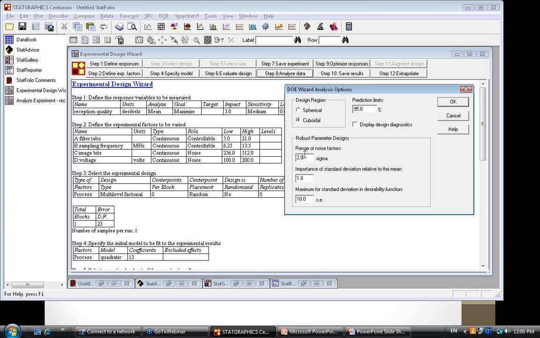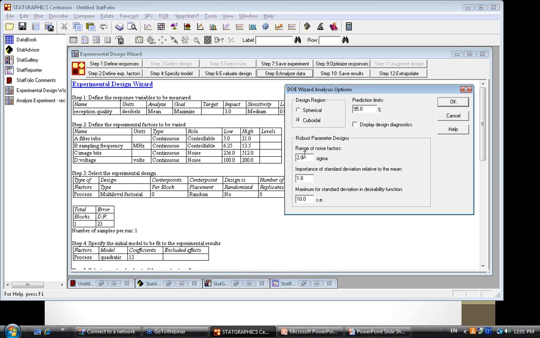Here you're telling it, basically, if you look at the high and the low of each of my noise factors, over how many sigma is that difference? And it's set by default to 2 sigma, telling the program that you have varied each of your noise factors over approximately plus or minus 1 sigma for a range of 2 sigma.